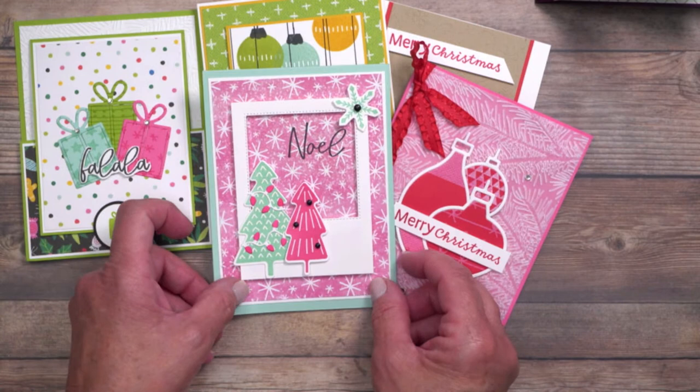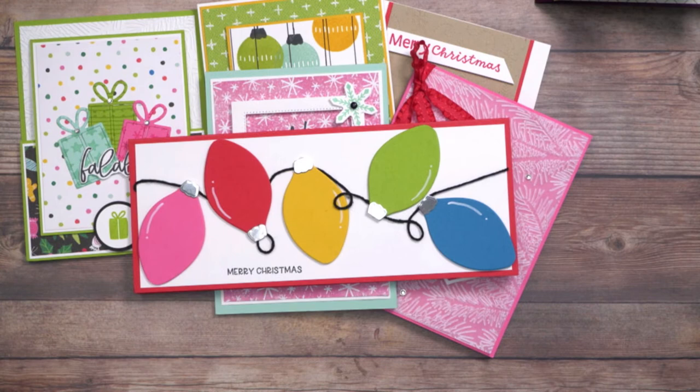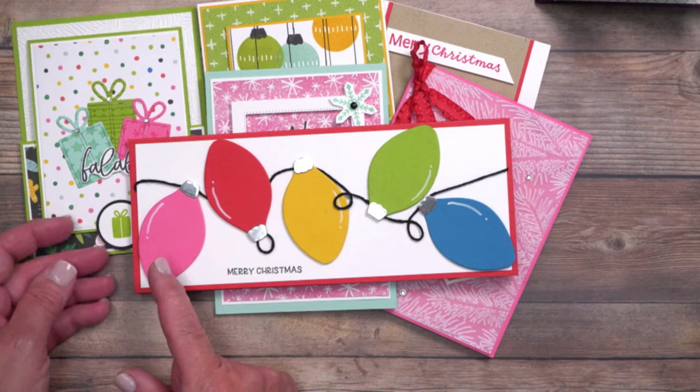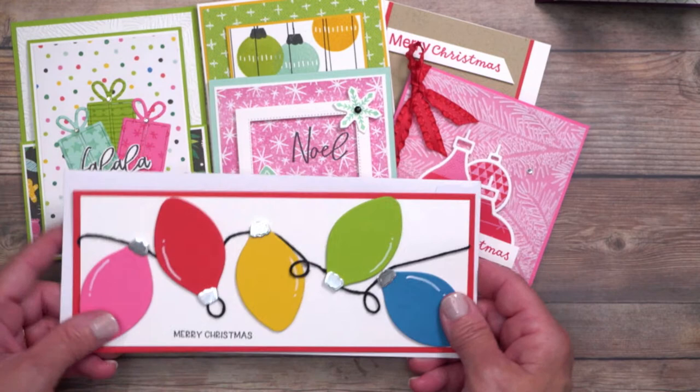And then last but not least, do I have any slimline fans out there? Here we go. We've got a full-size slimline card. If you already own the Spruced Up outline dies, believe it or not, I took that die and I turned it into a light bulb. The good news is if you don't have the die, you don't have to worry. Make yourself one and use it as a stencil and create your cards. Really cute. Don't miss the amazing slimline envelopes that we sell in my online store. They're going to fit your cards beautifully.